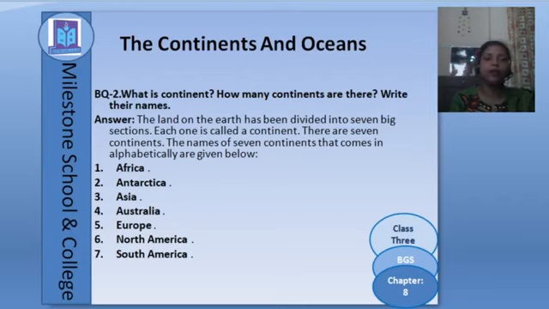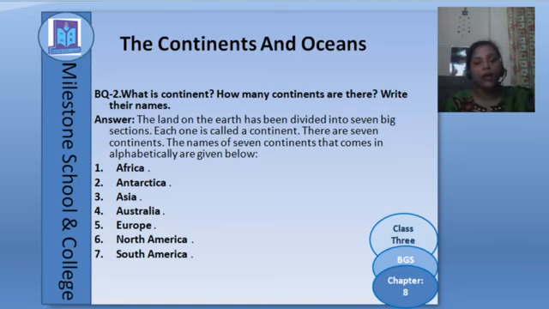So what is a continent? The land on the earth has been divided into 7 big sections. Each one is called a continent. How many continents are there? There are 7 continents. So we have to write down their names.